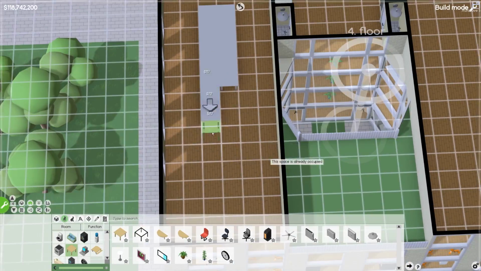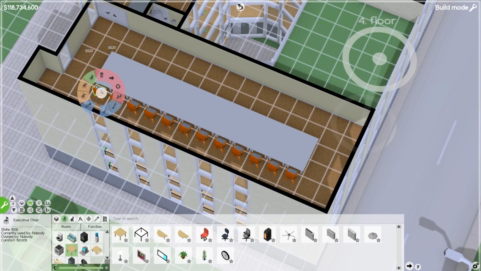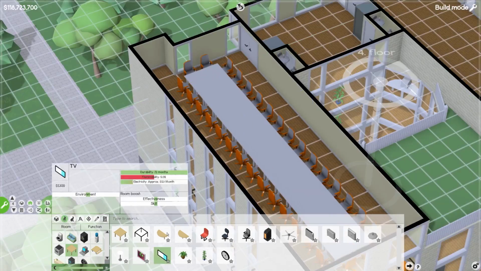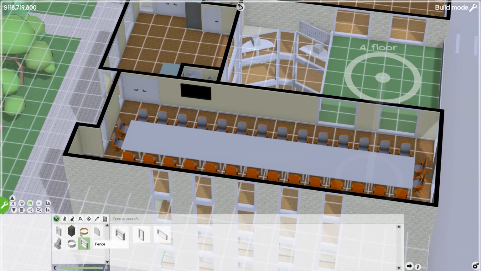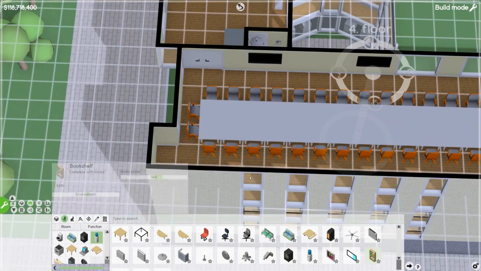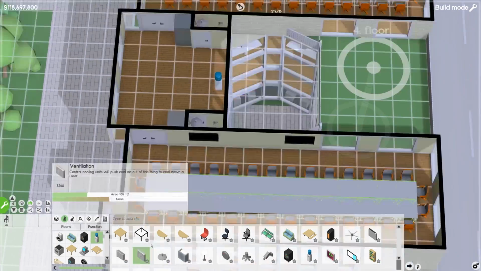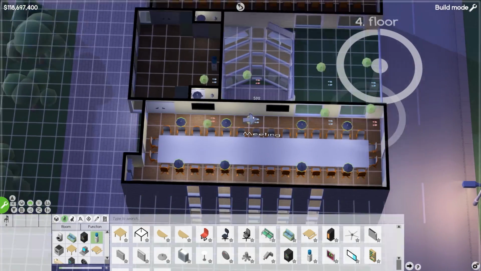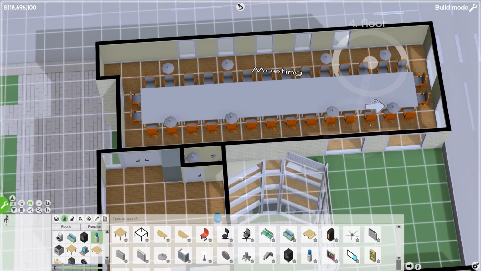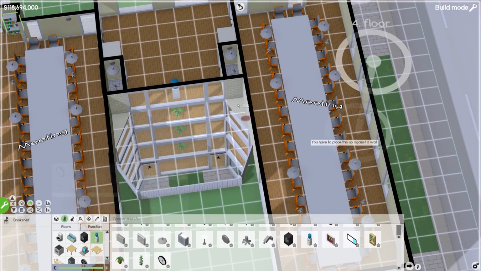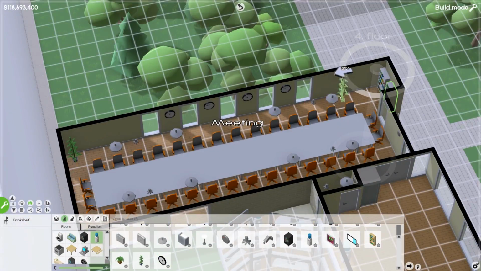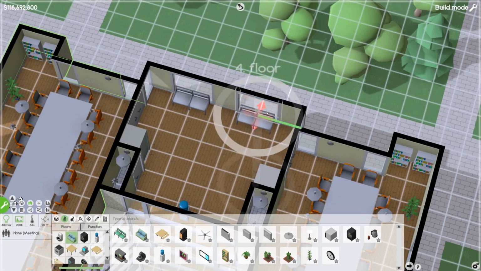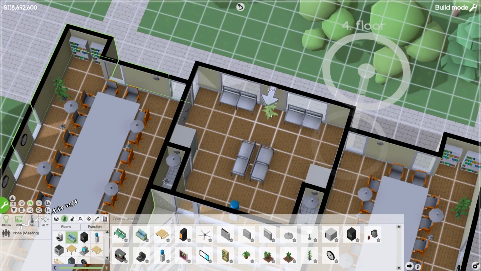Then we have 2 giant meeting rooms up top because, I'm not actually sure what skills our leaders have, but if they have the top socialization skill, they can hold meetings. So I think these rooms are just a smidge too small for a whole team meeting of the core team with the increased size. Because originally it was 30. I think these rooms can hold 32. So with us growing the teams by a few people, we can't quite fit everyone in these meeting rooms, but more or less. It'd be really cool to see all our people going up there for meetings. And then we'll just have a little lobby in this section.